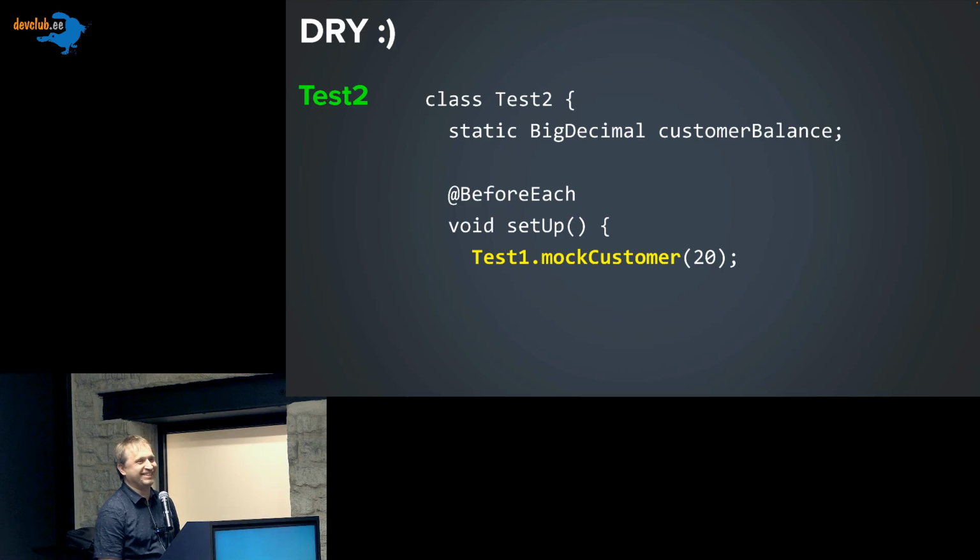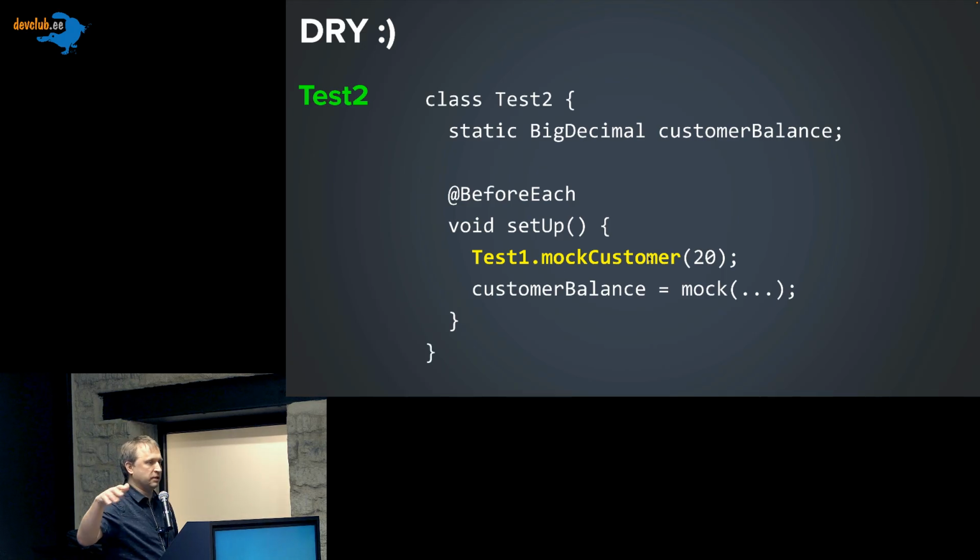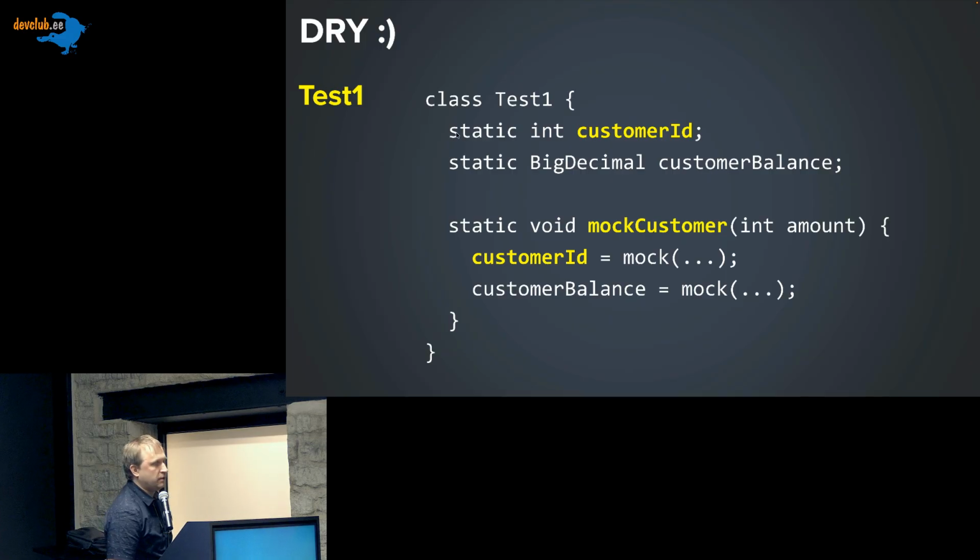Yes, believe me. It's very easy to see, oh, I already have helper method. You even start typing mock customer. IntelliJ suggests that, hey, you can use this mock customer. But the problem is that this mock customer helper method actually changes, again, static field. It changes shared state. And if you run these two tests in parallel, again, you change the same static field, and you get failing test.